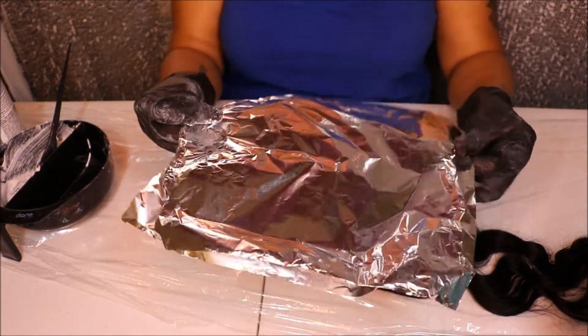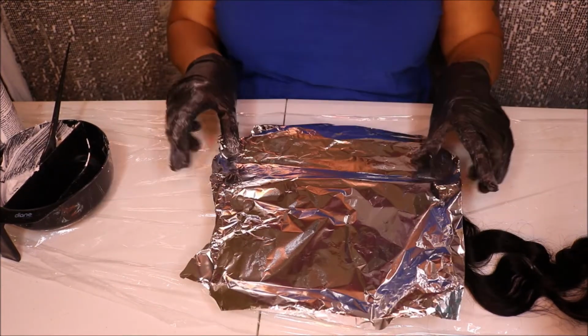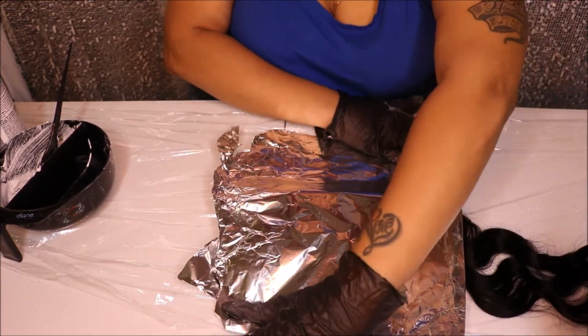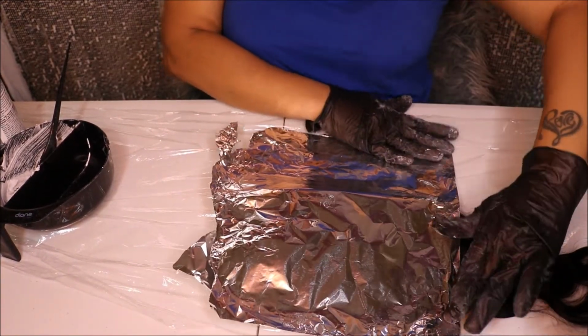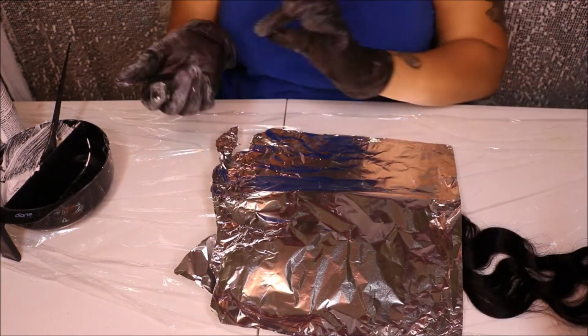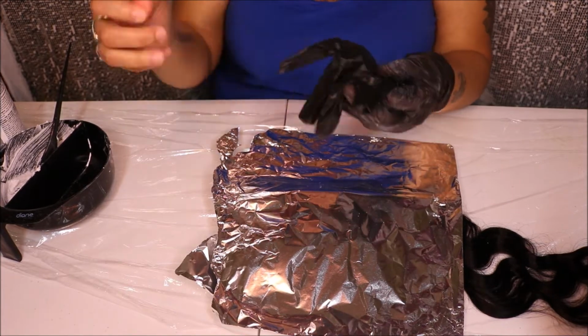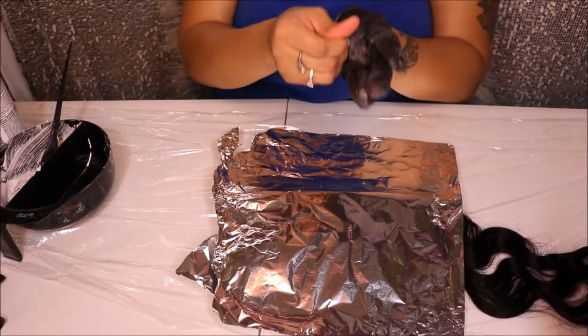Now I'm gonna take my foil paper and just cover it and just let this sit for about 27 minutes. And I'm gonna rinse it out and I'm gonna show you guys how it looks after.